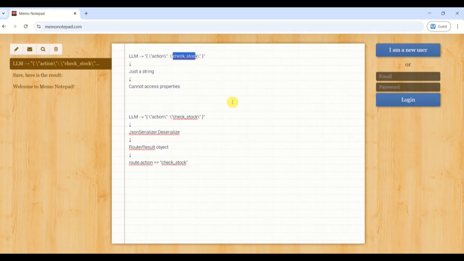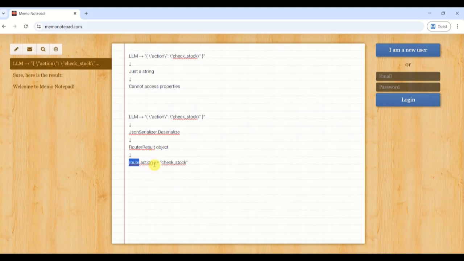From this point we want to compare whether you're talking about check stock or list stock. So we need to determine where to point. That's the reason we need to deserialize the JSON format.